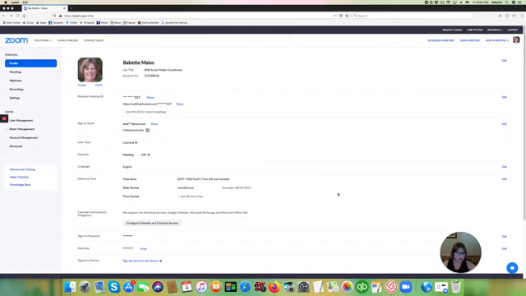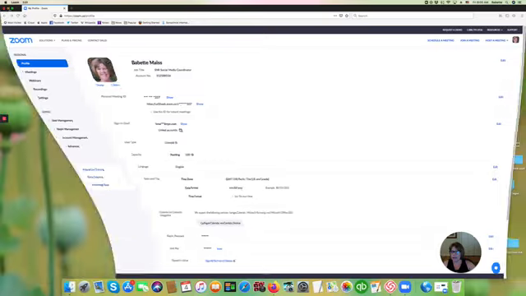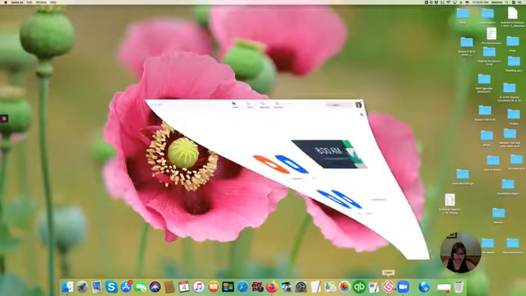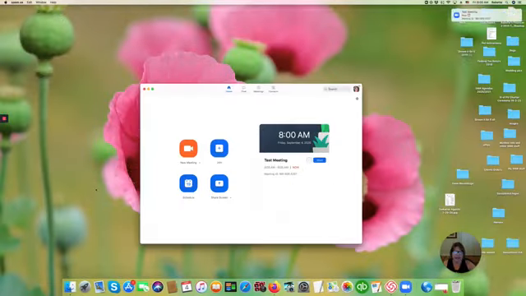Okay, now we're going to head over to the Zoom app, and I'm going to show you what it looks like in the Zoom app. I'm going to minimize that and pull up my Zoom app right here. And let's just get started with the meeting. We're just going to use that test meeting right here and get started with that. I want to go first into the settings up here and show you a couple things in basic settings.